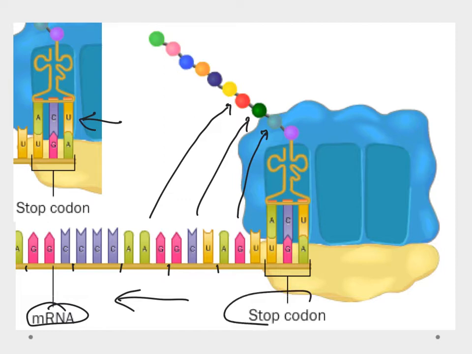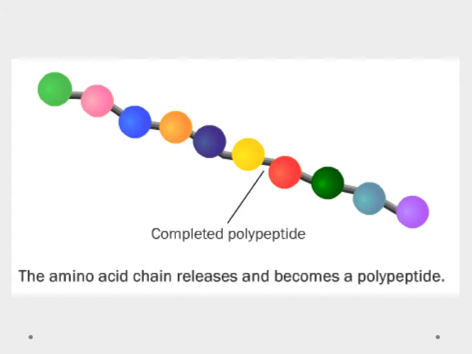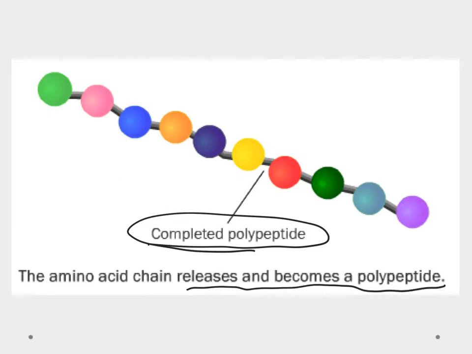When it gets to the stop codon, and there's several different stop codons, and this one is UGA, what that's going to do is tell the ribosome to stop bringing in more. That's the end of it. So even if this chain went a little bit longer, here, when we attach this one, it cleaves it off, and that ends our protein for us. So now we have our completed polypeptide, our protein. The amino acid chain has been released, and it becomes this polypeptide.